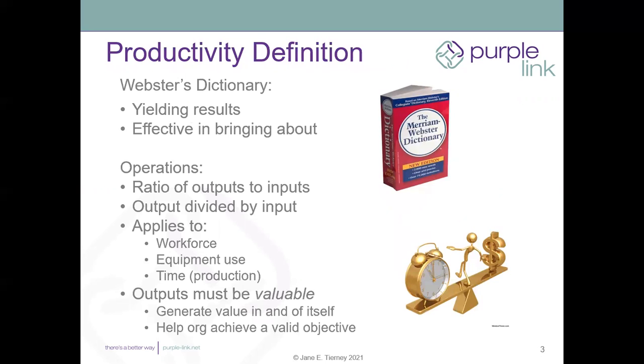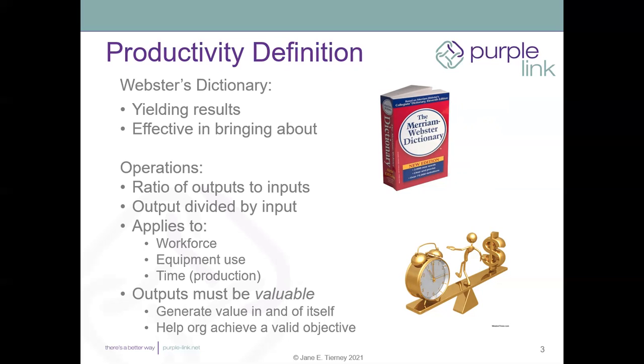So today we're going to again dive into productivity, and we're going to start with the definition. I always like to look things up, and I love my Webster's dictionary. I have one on my phone. I have a hard copy right next to my desk. I have several dictionaries in the house.